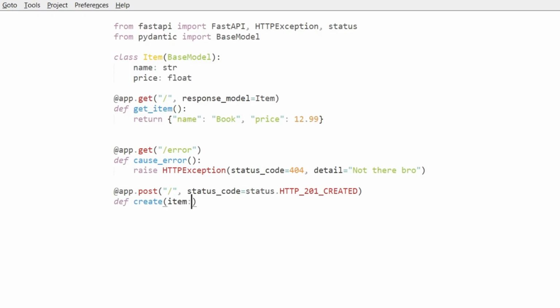We'll have item: Item, and then return the item. So this accepts a JSON body, shaped like Item, returns it, and sends back a 201 created to signal a successful resource creation. We could have also returned our JSONResponse, content is equal to item.dict, status code is 201, but using the status code in the decorator keeps things a lot cleaner than doing it like that.